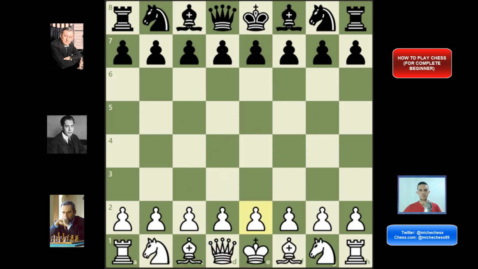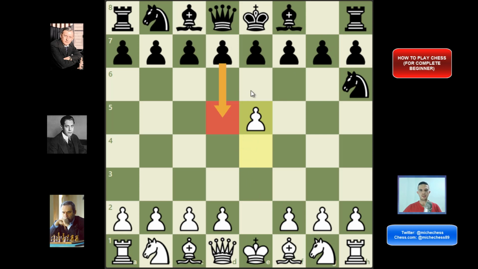About the capture en passant, it is a special way to capture. Let's assume we have a position like this where black plays pawn here. When a pawn comes from the base and it advances 2 steps and arrives side by side with an enemy pawn, then we can do what we call capture en passant. And it is going to be like this. The pawn comes over here and the other pawn on d5, on this square, is going to disappear. So let's say we capture like this, and then we are taking en passant. The other pawn is gone.